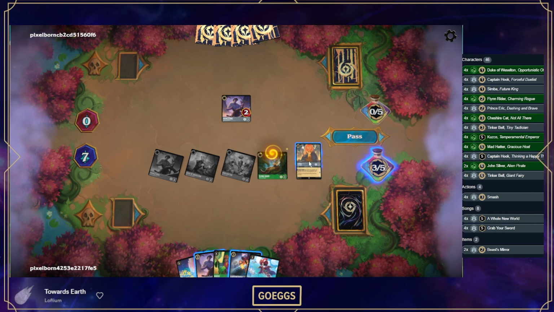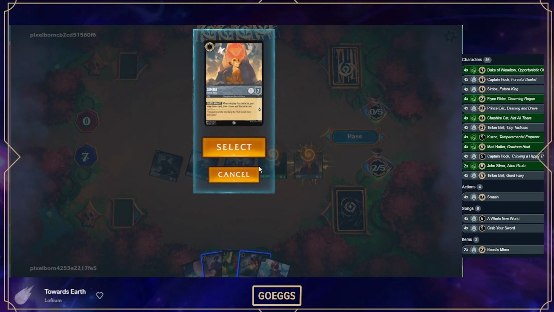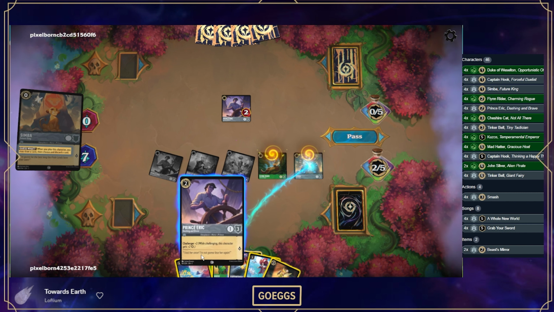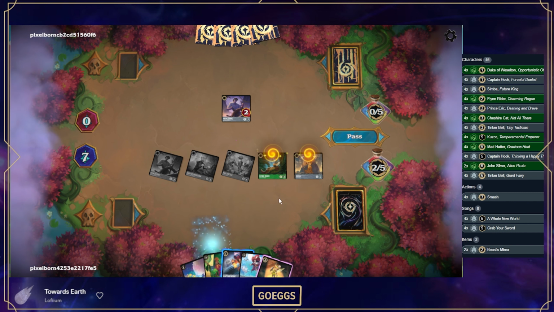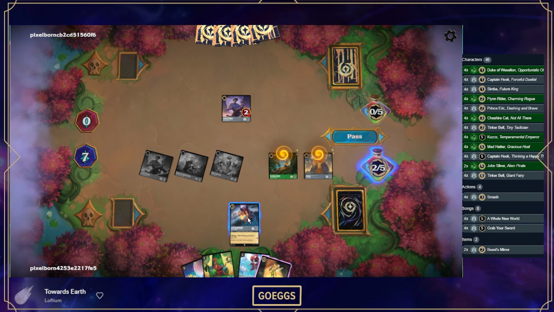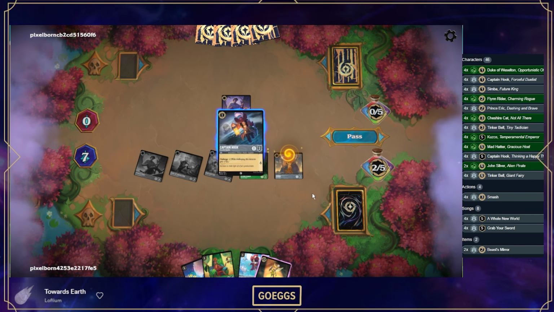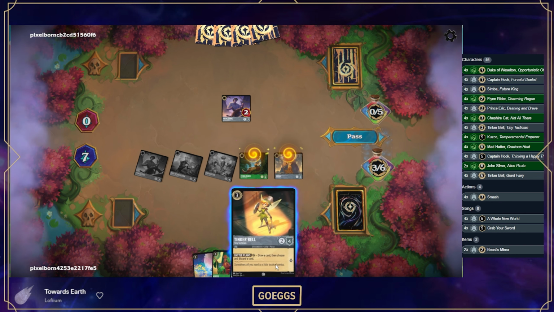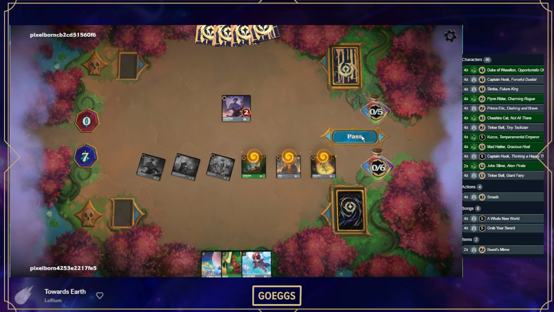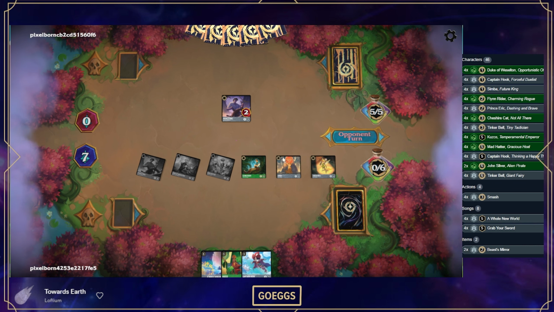Do I want Prince Eric on the board? No, I think... Do I want to set up a Captain Hook, though? No, I think I'd rather just play this Tinkerbell here. Because they can't play Grab Your Sword twice. They can play one Grab Your Sword.